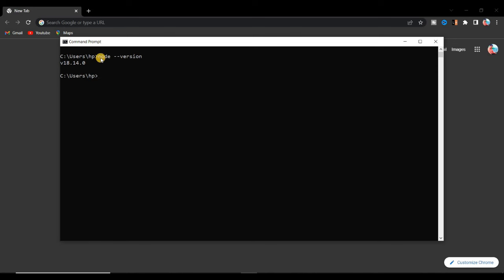So when you install Node, a package manager, that is npm, Node Package Manager, is automatically installed with Node. So you can check the npm version by just typing npm --version and pressing enter.